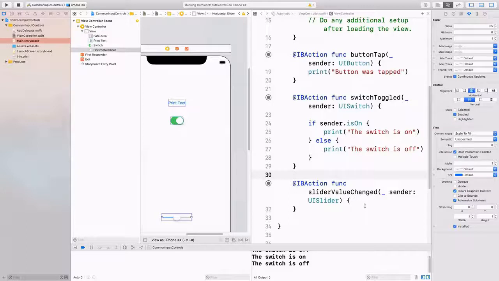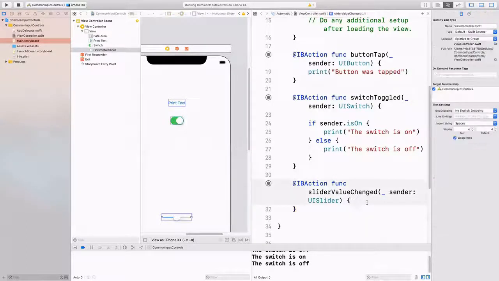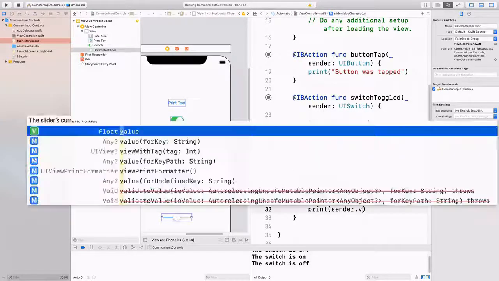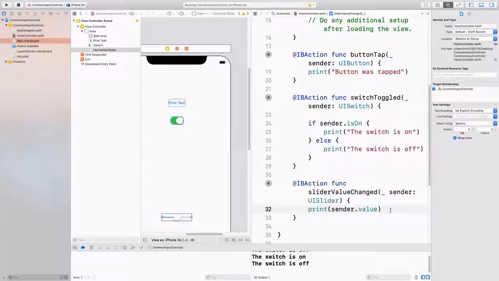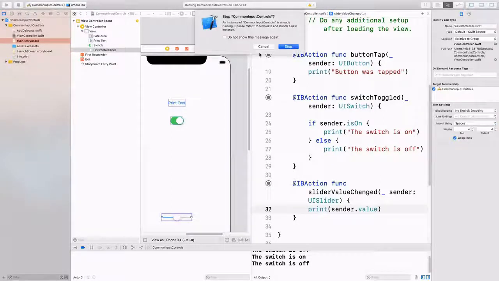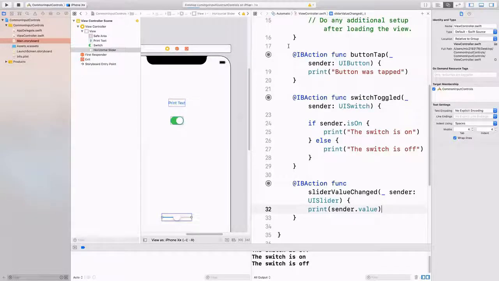So the next thing we're going to do is just type in, within our function, print, and then sender.value. So what that'll do is when we change the slider value, it'll go ahead and print that value out for us. So we'll just go ahead and rerun our application again. So I'll stop it and rerun it.